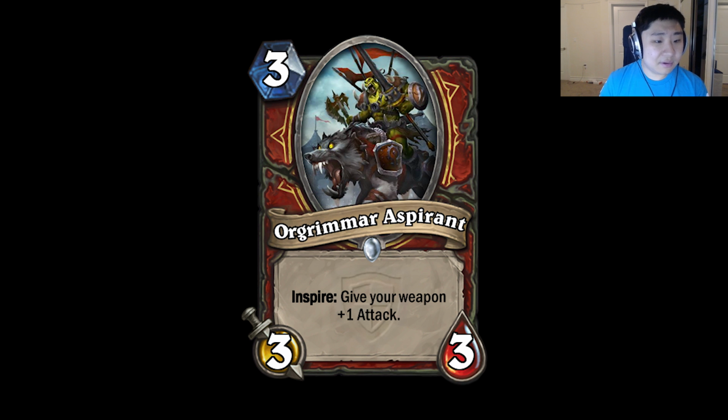Orgrimmar Aspirant, 3 mana, 3/3, Inspire: give your weapon +1 attack. I guess I feel it's kind of low impact. Wait, let's see. 3 mana, 3/3, it's too impactful for Warrior, and every time you armor up, your weapon becomes bigger. Which one would it make the most sense in? Like Gorehowl could do crazy things where you keep your Gorehowl around forever. That's way too greedy though.